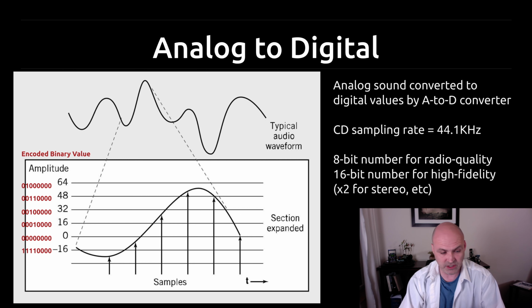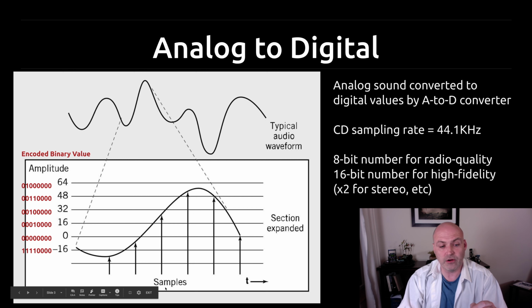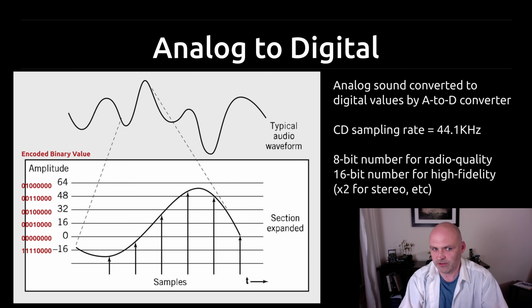Now the second dimension to this is how often we sample. So you can see here that we have these arrows denoting when we sample. And what's important to know is that this is going to be pretty often. If you only sample a few times a second, it's not going to sound like sound. It's going to be very choppy and not understandable. If you remember CDs, they were considered to have live quality sound, and they would sample for a CD at 44,100 times a second, or 44.1 kilohertz.